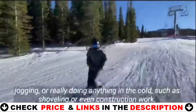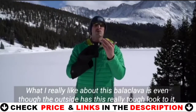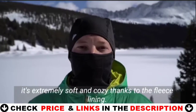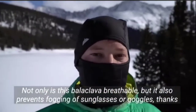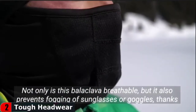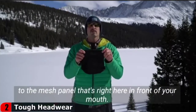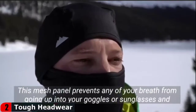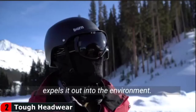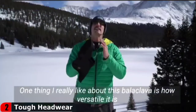Strike Balaclava is made of stretchy, breathable fabric that protects your face while wicking away moisture. It also features mesh breathing panels to increase airflow while minimizing condensation on your goggles. It gives you ultimate protection from elements such as cold, wind, dust and sun's UV rays. People use our balaclavas for skiing, snowboarding, riding, ATVing, hunting, construction, warehouse work and shoveling snow. It's so versatile that you can wear it on its own or under a helmet.